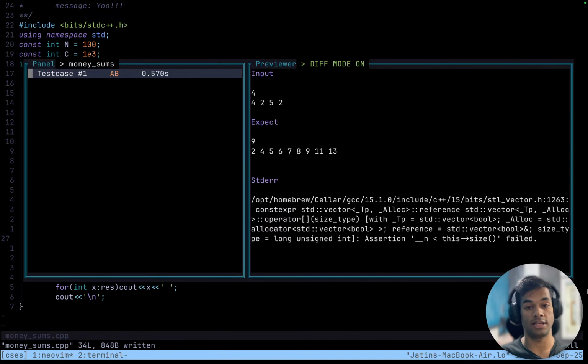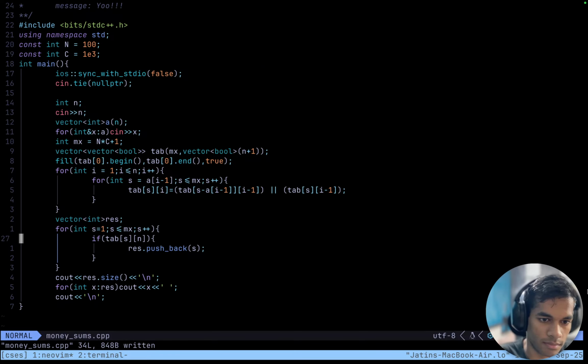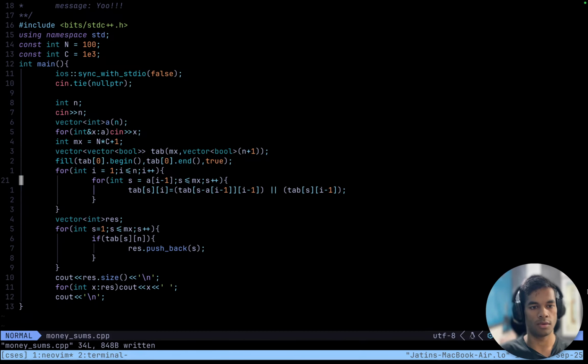Is that the thing? Okay. Yeah, fill tab 0 when the sum is 0 till end. Okay, there is no error.